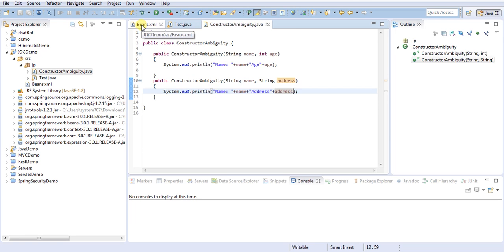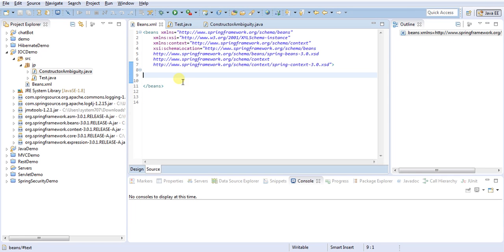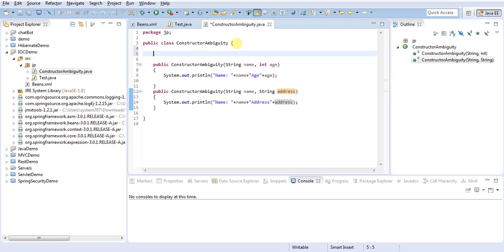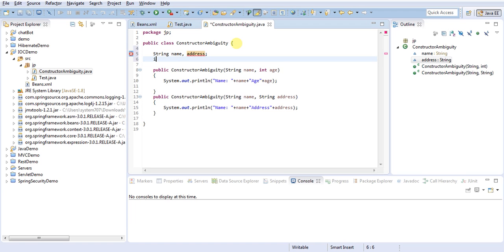So now I will pass these constructor values from my configuration file. I need to write these fields here: string name, string address and int type age.